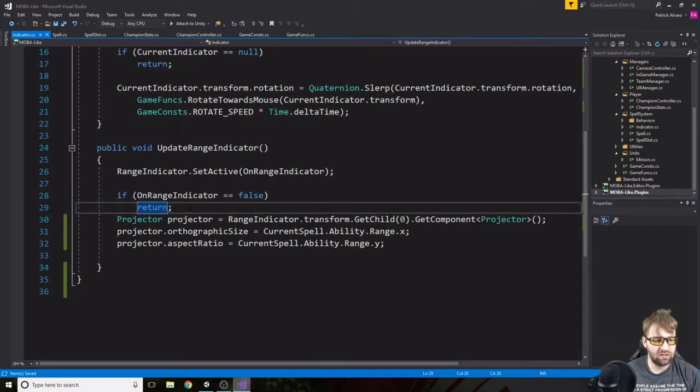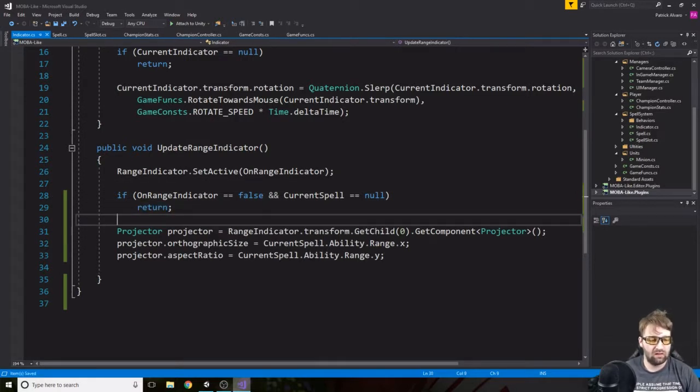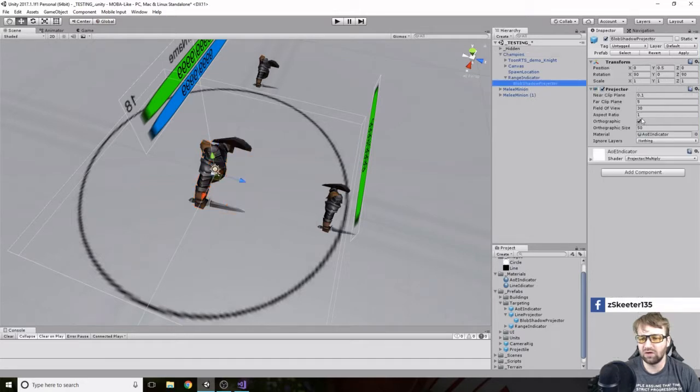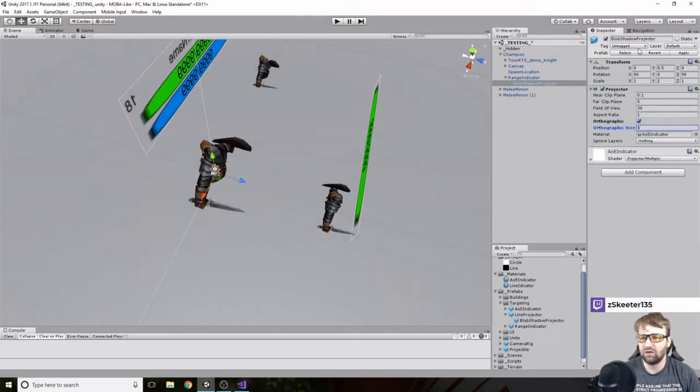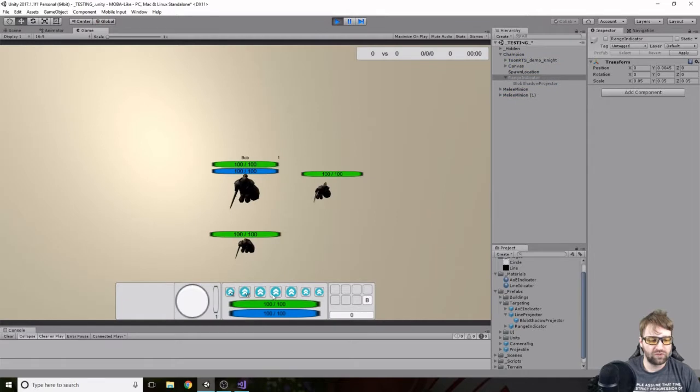So then we can say in here, and spells current spell is equal to null. So if either one of these happens, we're going to return out. If not, we can go right on and change up that. So again, I'm going to go into our range indicator in here, set this back to 1, and apply this. Now if I click on play, first thing we should see is the W. If I hit the W, we get the range indicator.